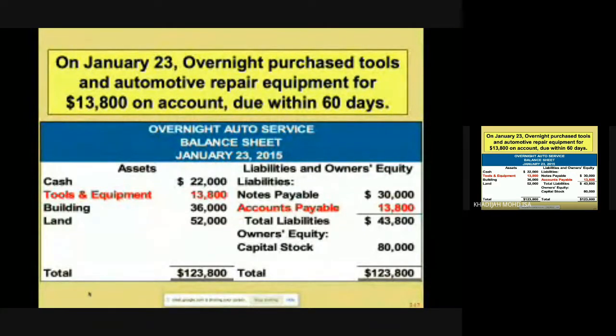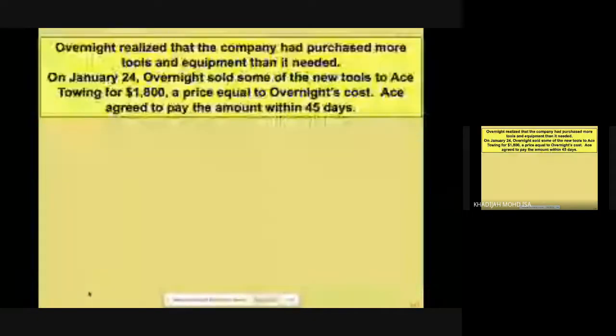On the liability side, you also have an increase of 13,800, right? So you total up total liabilities and total owner's equity, you have 123.8. The asset side also has 123.8. So you must always make sure that the debit side and the credit side are always the same. If it's not the same, something is wrong. So you have to check where it went wrong, right? You have to look for the sources.